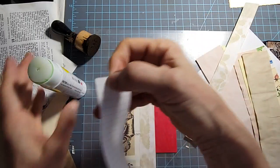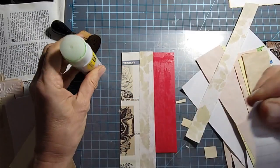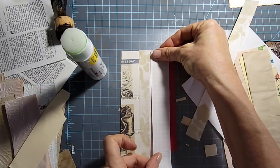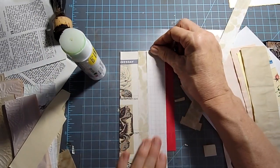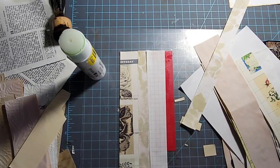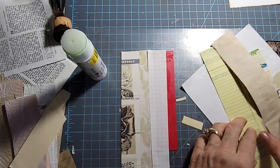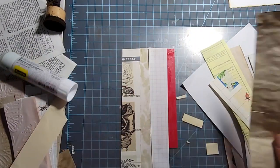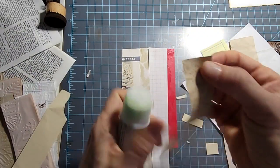Okay, this one I'm going to do the same thing because we're in the middle. Okay, it's pretty fast. I mean, it doesn't take a long time. You can overlap more this way. You decide how thick you want your little gizmo to be. That one. Or should I put some pink? Maybe this brown one I thought looked nice. Yeah, that looks very... Oh, we have this one. Oh, yeah. Okay, so same thing with the torn. You can do the same thing.